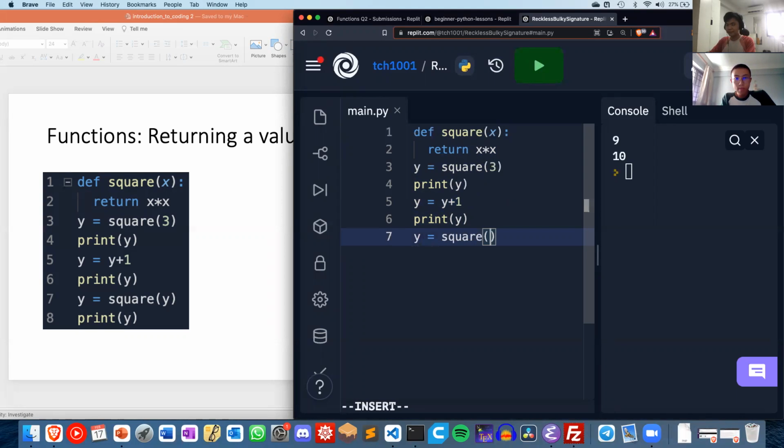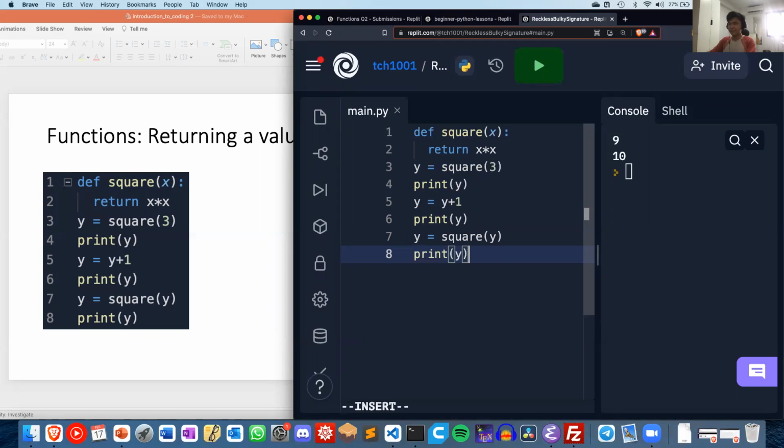I think for me, when I first started learning return, I also didn't really understand what's the point of returning it. But now I understand that when you return something, you can use whatever you calculated in the function to do useful stuff outside of the function. Yeah, and there's a lot more flexibility involved.